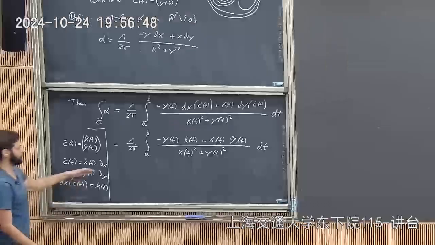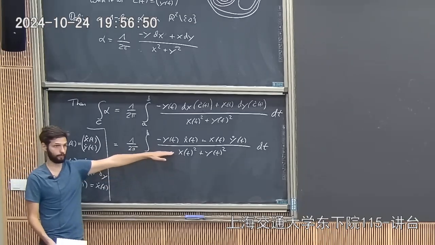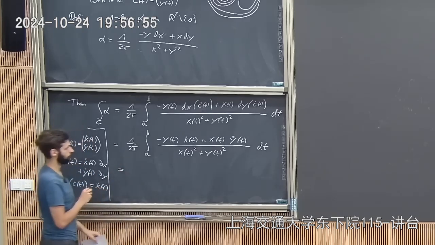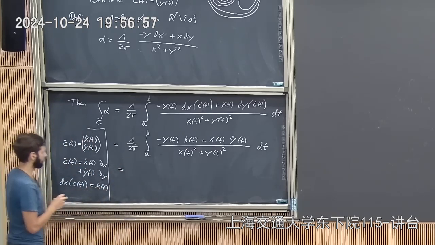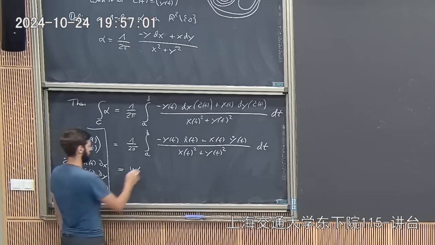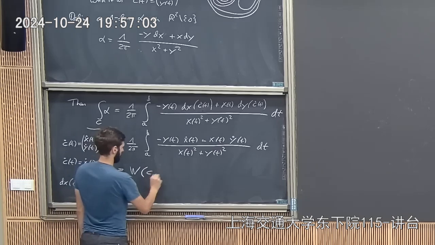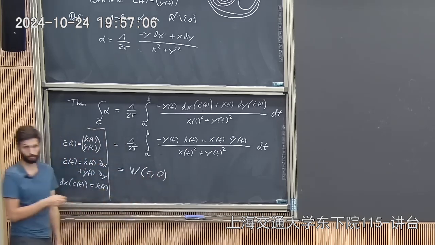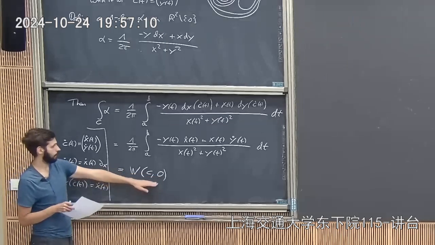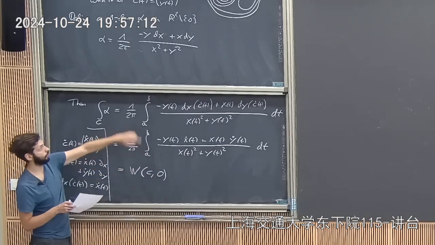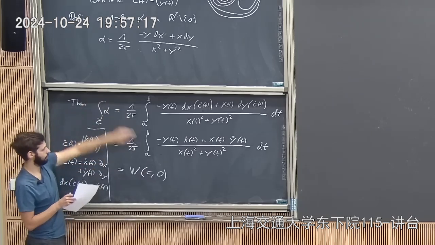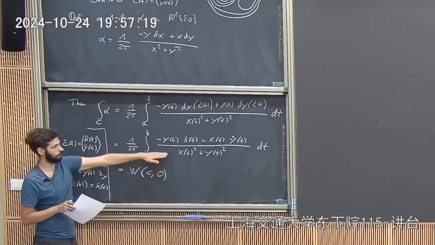And that's just something that you can calculate for an arbitrary curve. And if you think about this for a little bit, you recognize that it's something that you might have seen already in the curves. Namely, it's just the winding number of that curve relative to the 0 point. So this integral counts how often you wind around this origin.